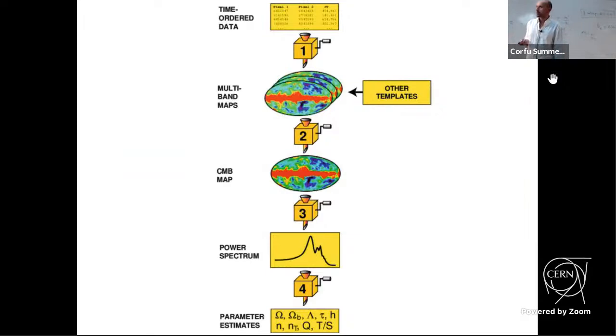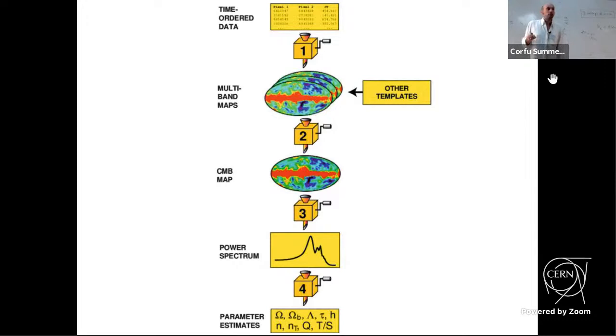So this is a sketch from a paper from Corfu 2021, but I like it. That's why there are COBE maps here and not the Planck maps. This is a rough sketch of how you get physics from the CMB. Your instrument gives a data set, time-ordered data, at the different frequencies. You can organize this in frequency bands, and so you will have a map for each frequency band, and eventually by some black box, you extract one of these beautiful maps that we shamelessly show in our talks.